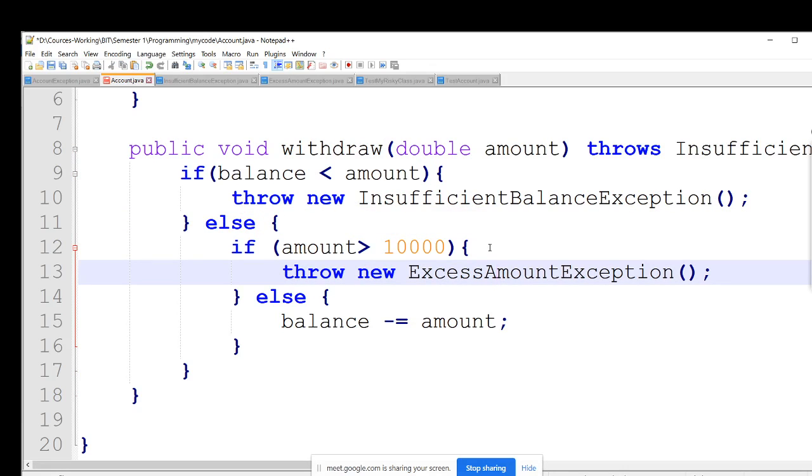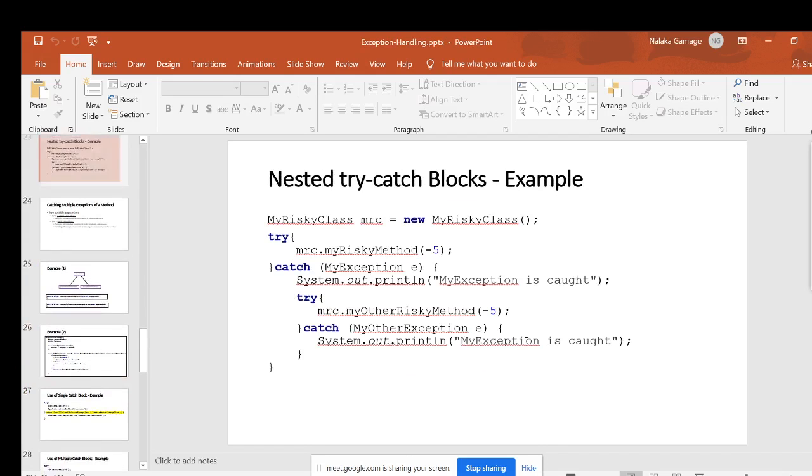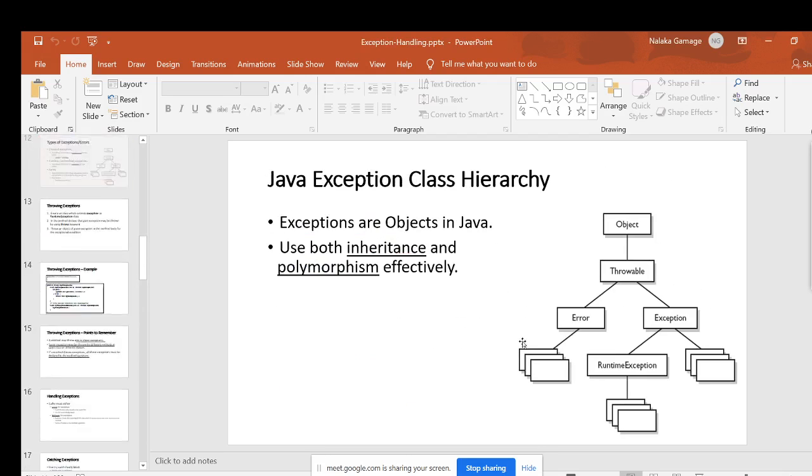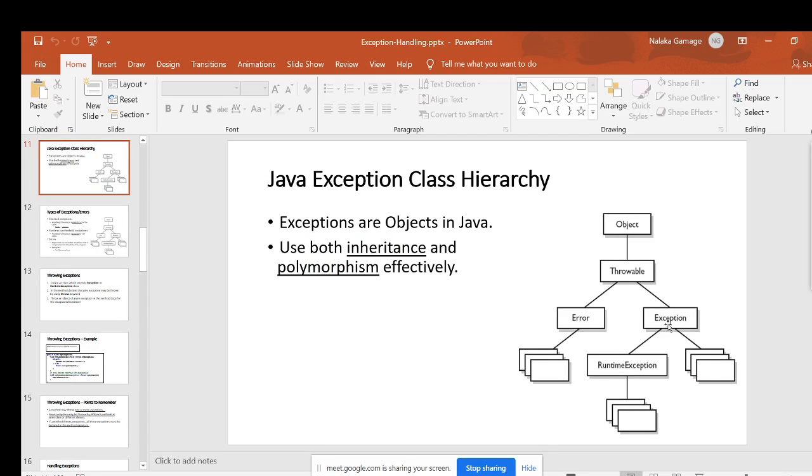So now we are moving to the very final part of your exception handling topic. As I told you, now you know that exceptions are sort of objects. It uses the concept of object orientation, but still we didn't use any inheritance. So now remember, when it comes to exception handling, there's a class hierarchy. For example, everything is throwable. Either we have subclass exception or we have subclass runtime exception. So here also we can create an exception hierarchy by ourselves, so that we can use concepts like inheritance, polymorphism, etc. Now that is what we are going to do. That is our final part.